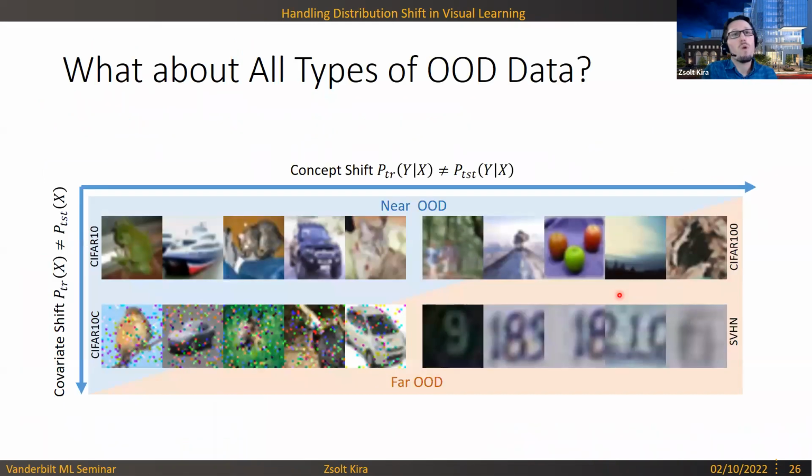And so we want to also do outer distribution detection, not just on one particular thing. Again, in the OOD community, most people do concept shift, that is, they vary the classes. But actually, we think, again, we should do outer distribution detection on both kinds of shift: covariate shift as well as concept shift.